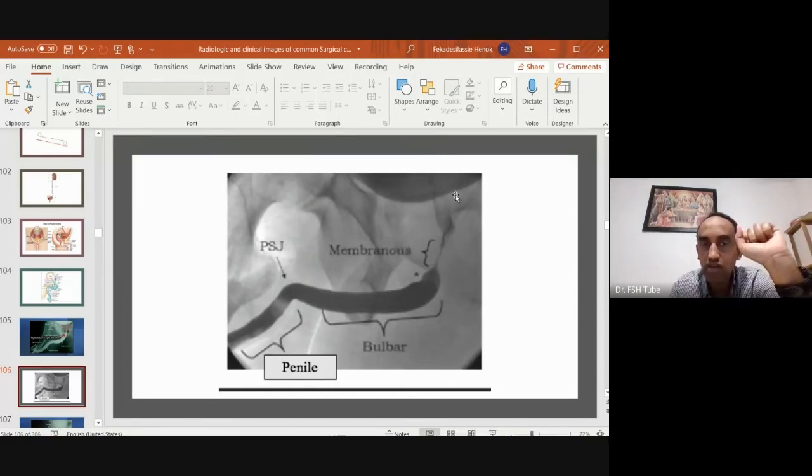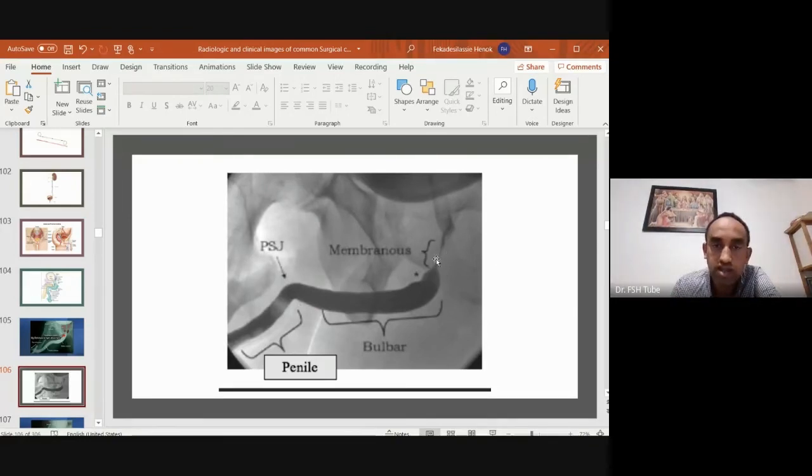The other counterpart is voiding cystourethrography. If somebody has a suprapubic catheter, you inject the contrast through the suprapubic catheter and ask the patient to strain as if trying to pass urine, then it has to go down normally if they are able to pass it. But if there is a stricture, it can't. That's called voiding cystourethrography. The patient is trying to void the contrast agent. The other way is to inject the contrast through a catheter into the bladder and ask them to void, and while they are attempting to void, you can take the X-ray. That's also called cystourethrography, okay?